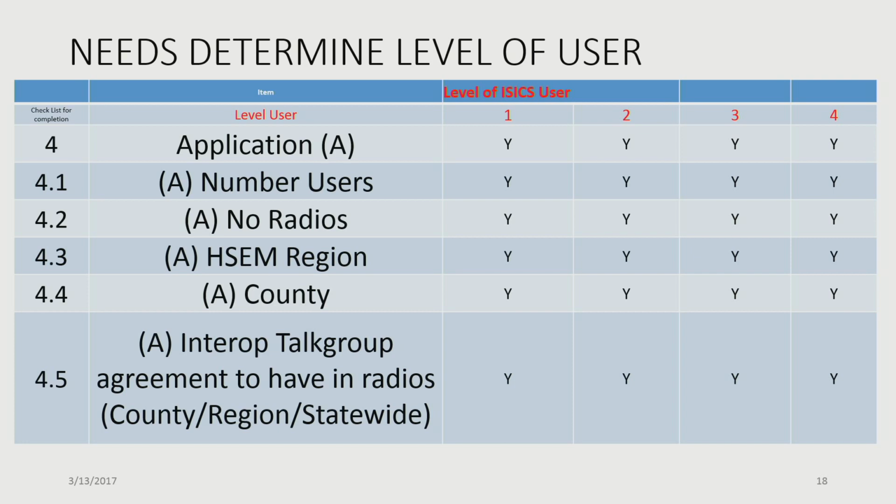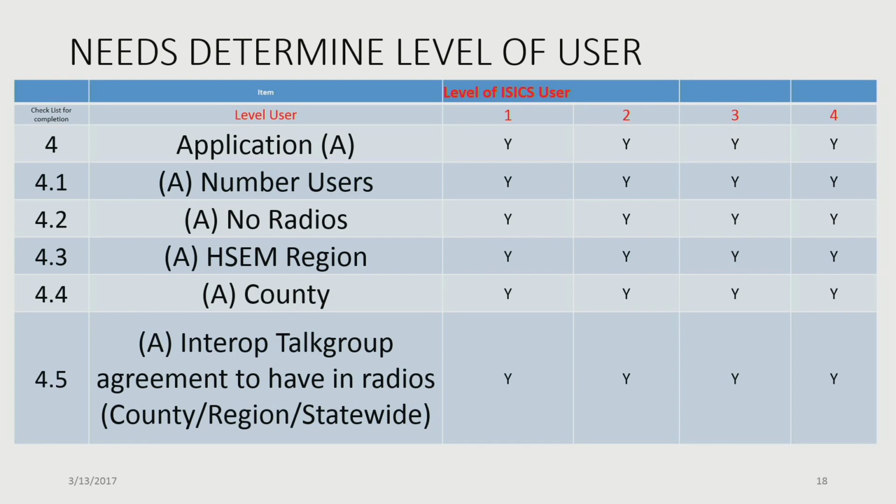Then we ask, what region are you in? Think about that. It helps us with the RIC assignment, so we can run it back through the RIC and ask whether you folks have any questions for this particular unit. What county? Because it may not be the county itself, it could be a city. The city may ask to come on.